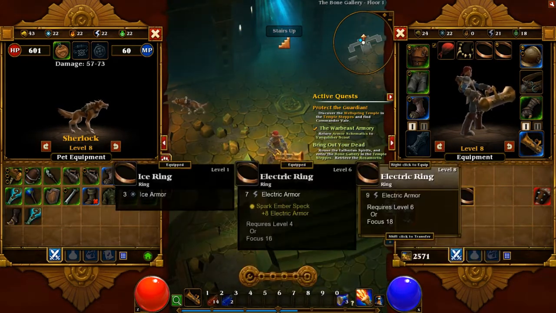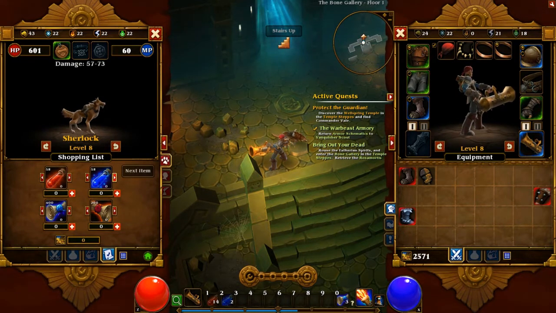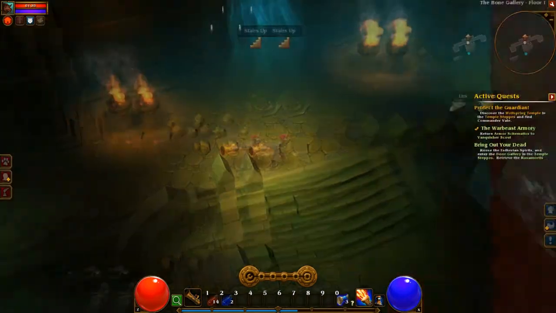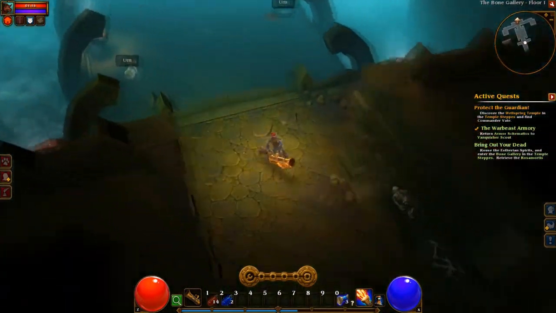Do we have enough potions? No, we do not have enough potions. Oh, god. Add one. There we go. You can. Just go to town. Hurry up, Sherlock. Don't know why he ran that way, but well. I'm sure he knows what he's doing.